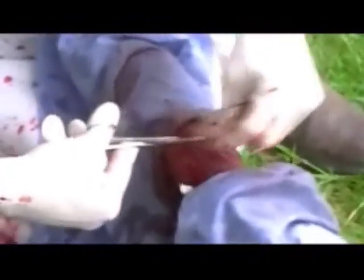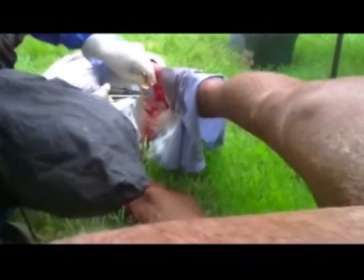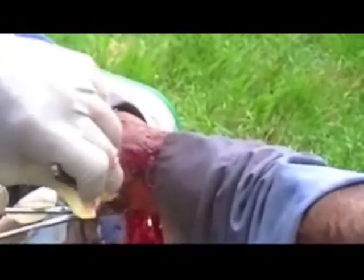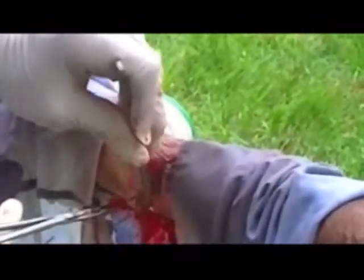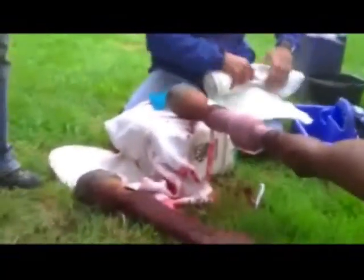Good job. There he continues sewing around the leg. And now he has to go underneath and sew because it went almost all the way around. It just missed that flexor tendon by a centimeter on each side. So as far as that goes, we're pretty lucky that she missed that flexor tendon. And there's what it looks like after it's all said and done. Compared to what it looked like before, he did a very, very neat job. It's very nice. And now he's going to go into wrapping it.